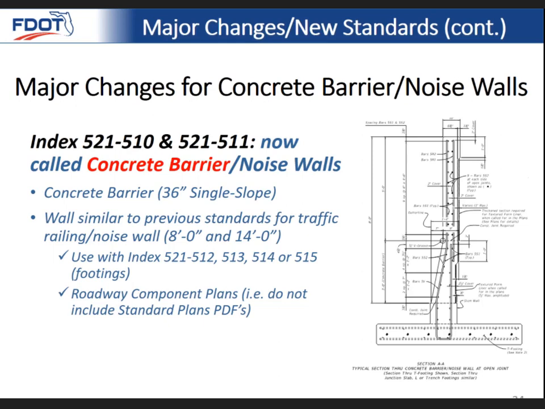Similar changes to the shoulder-mounted, footing-supported traffic railing noise walls. The minor difference here is the name change. Traffic railing got swapped out for concrete barrier because it's not on bridge. Since these aren't on bridges, the PDFs don't need to be included in the structures component set of plans.